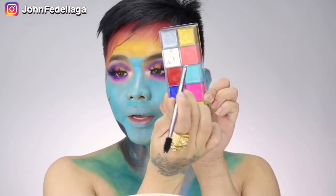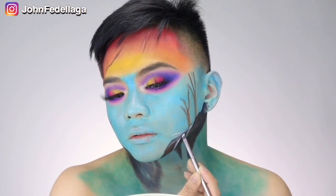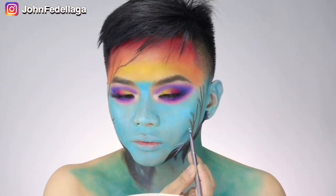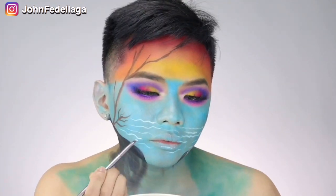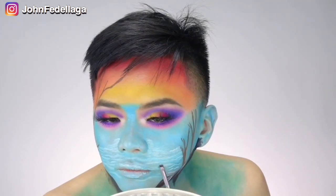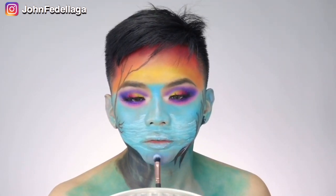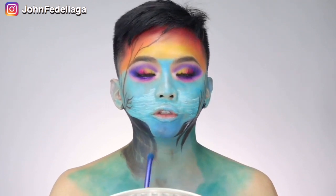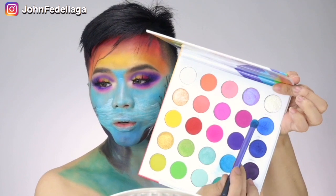So now I went with this color white and then gumawa lang ako ng mga color effect dyan. Okay, so now gagawa tayo ng konting wave-ish. Okay, so para may water effect in eme, we're gonna go with this turquoise. I'm gonna go with this color. Okay, so para naman dito yung tuloy-tuloy na tubig, we're gonna go with the eyeshadow again, and I'm gonna go with this color.